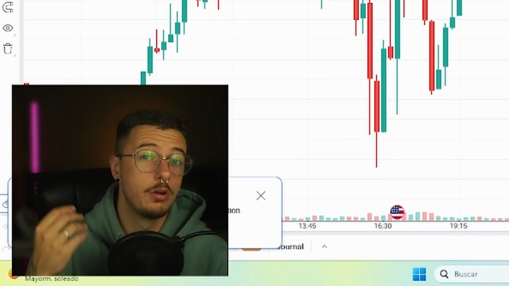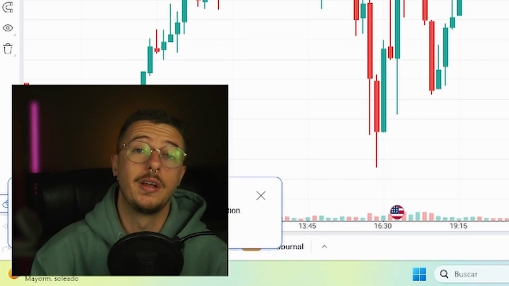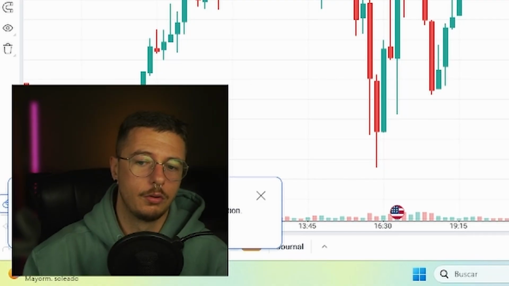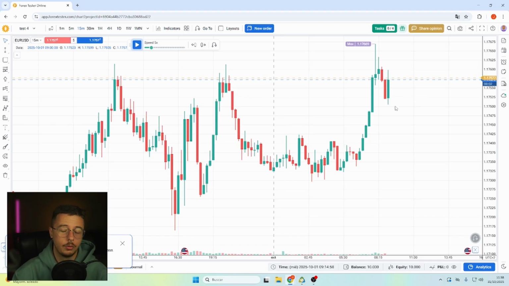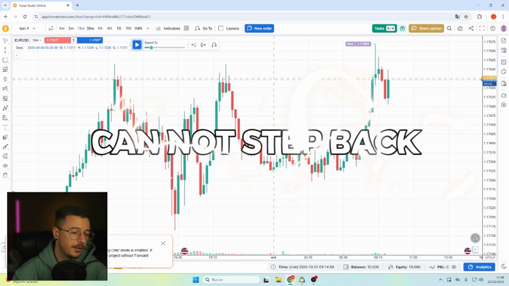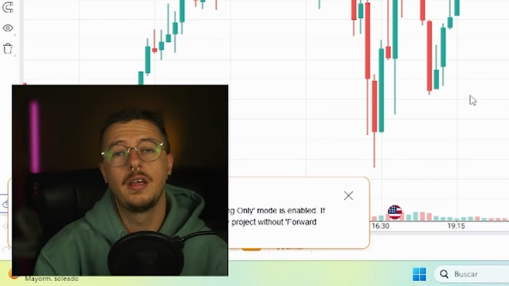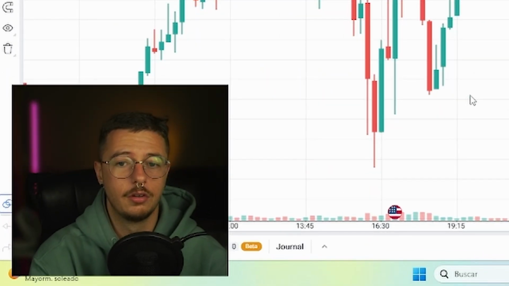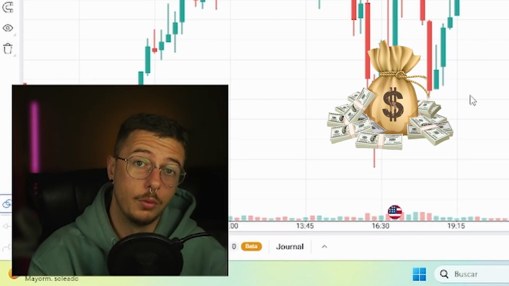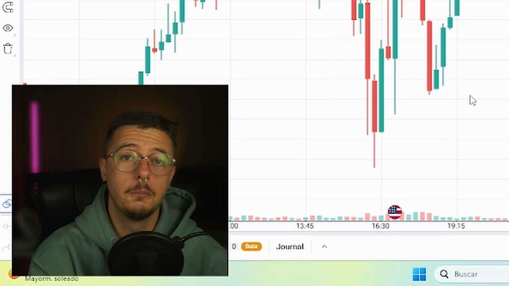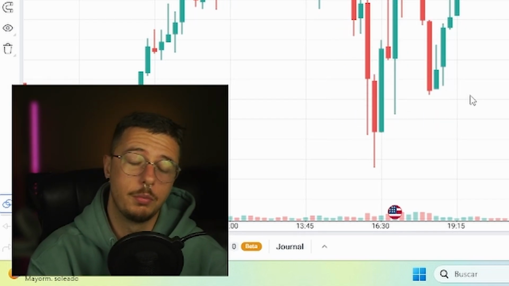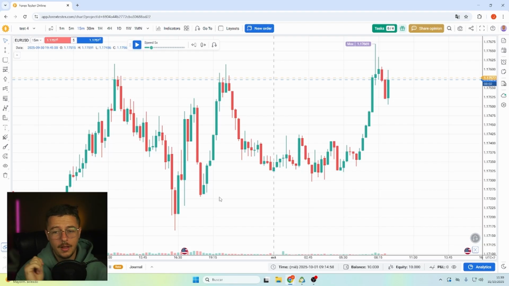And now another super important thing is that we can't go backwards in this backtest. So let's say if I go forward and I want to go back because my entry was there, I can't. If I try to go backwards, you get this message, cannot step back. So keep that in mind. You've got to do it slowly and be careful and take it seriously, because at the end of the day, this is saving you money by doing the challenges here and proving that you can pass the challenge before you actually buy a challenge. So keep that in mind.